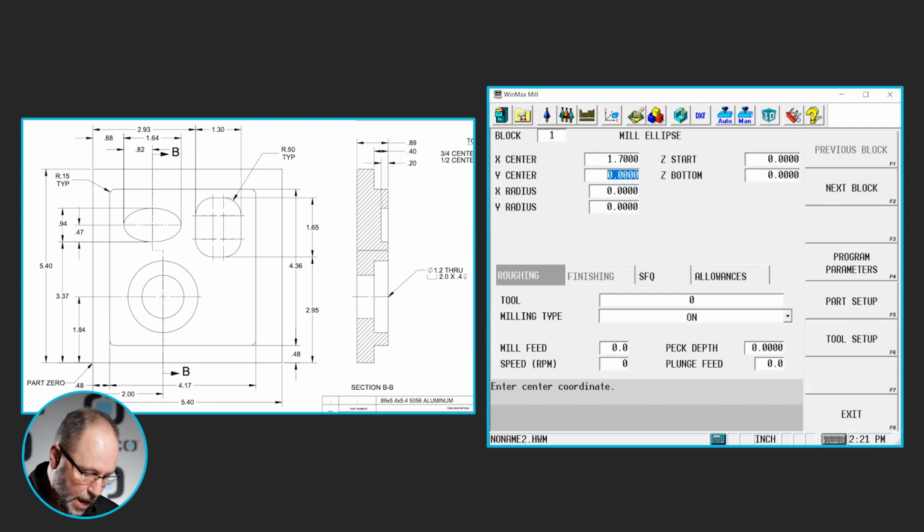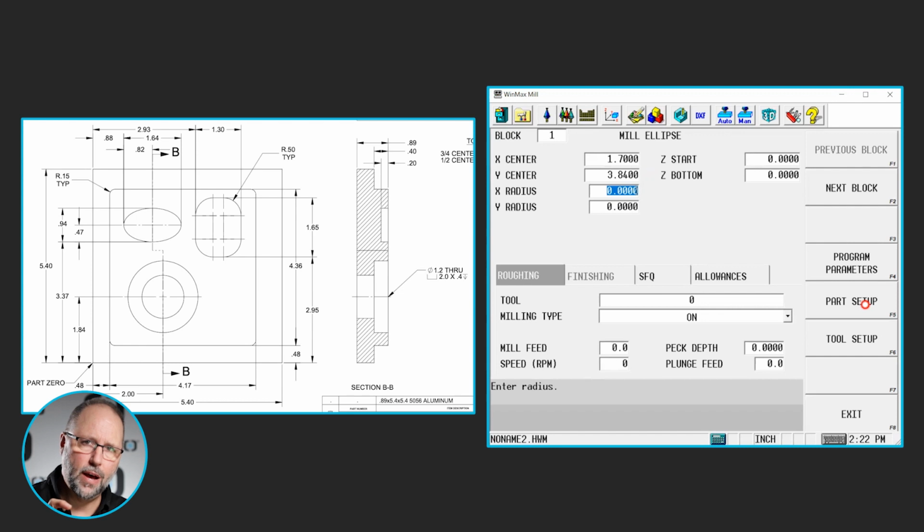The center in Y is going to be 3.37 plus 0.47. So that's the center of where that ellipse is going to be. And now it's asking for an X radius and a Y radius. We're not actually talking about a radius as in the radius of a circle here.